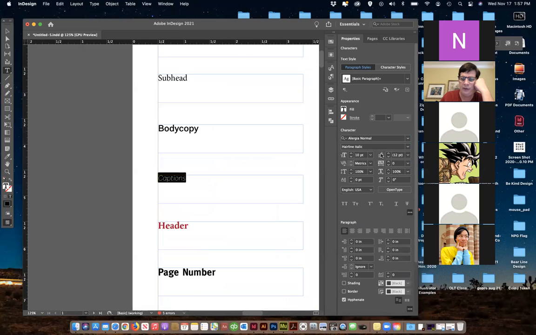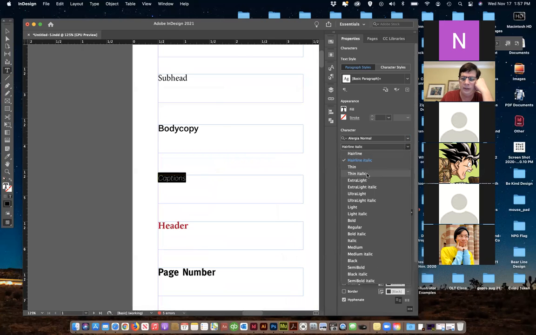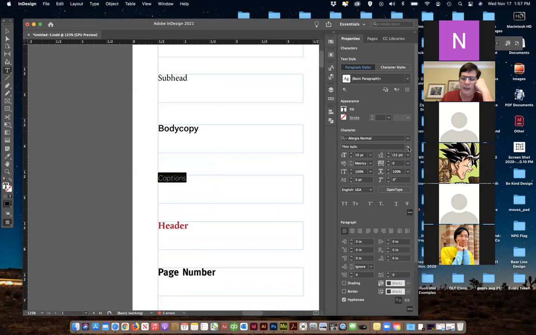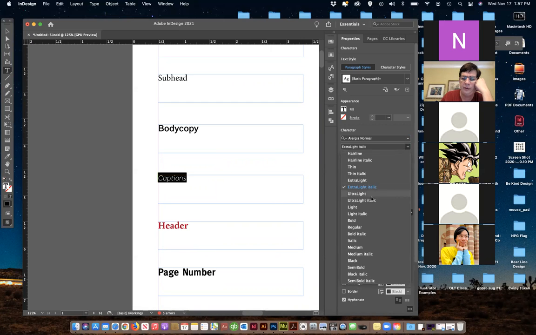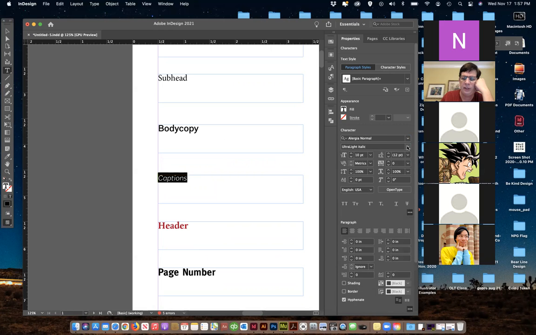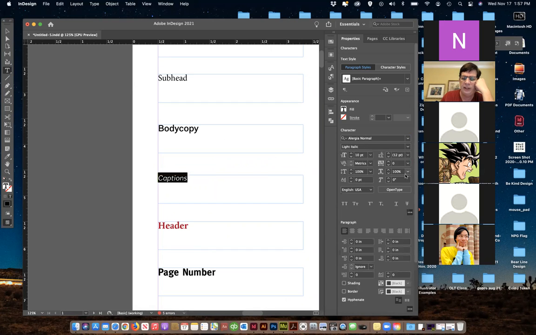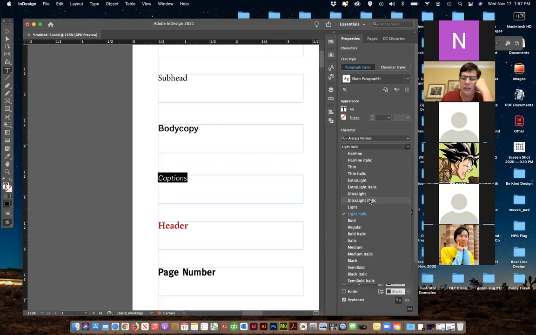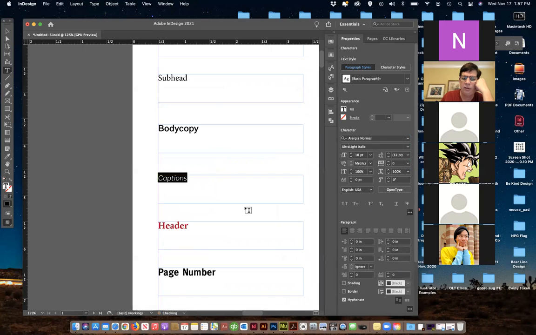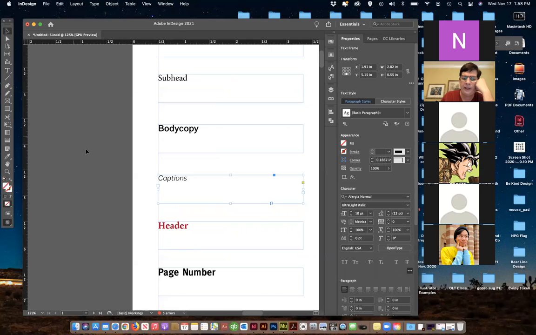There's the hairline, the thin, ultralight, extra light. And bold italic, that's too much. Light italic, I'm going to go with the ultralight italic, and it's a little bit smaller, so that's 11 point.